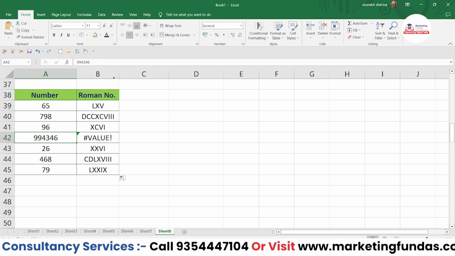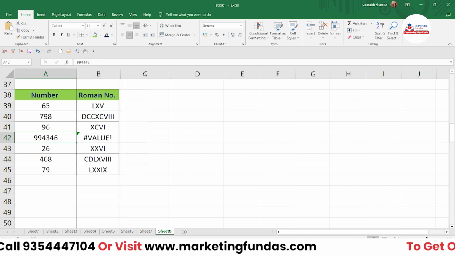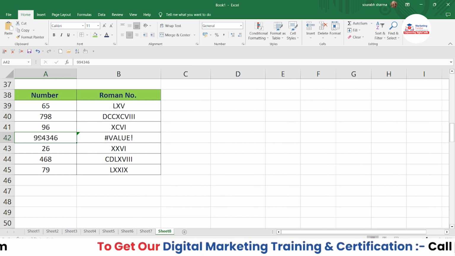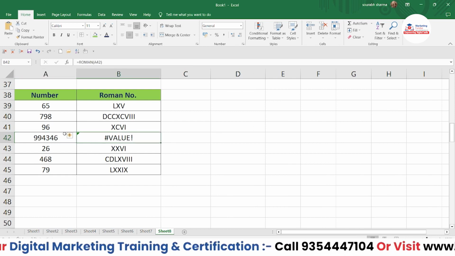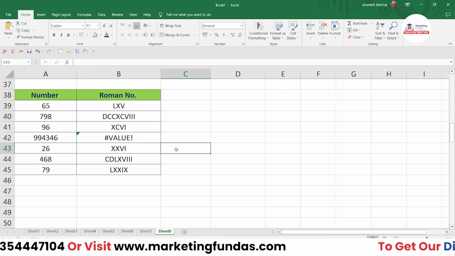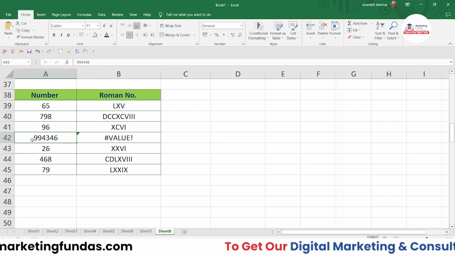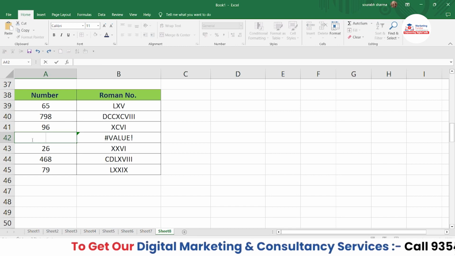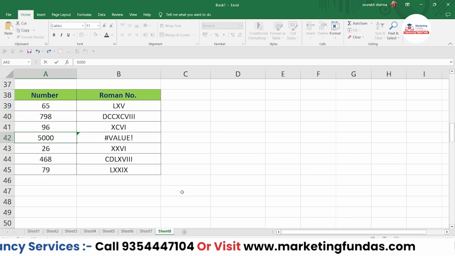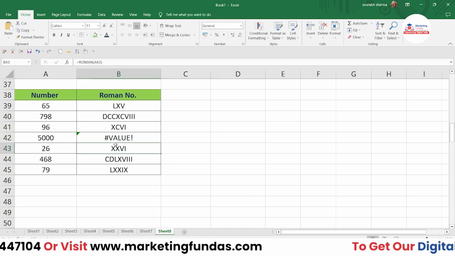Here it is not showing. Just allow me a moment. Maybe the number is too high, that's why the Roman number is not showing, right? But you maybe don't have to go to this kind of number. You can just type 5000 maybe, right?